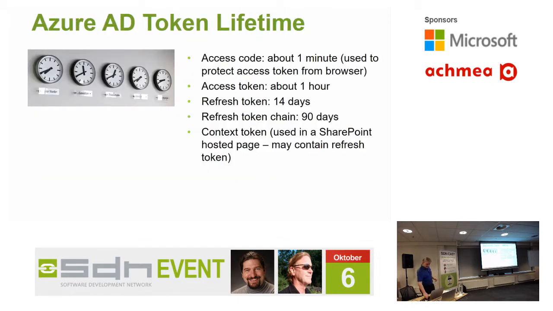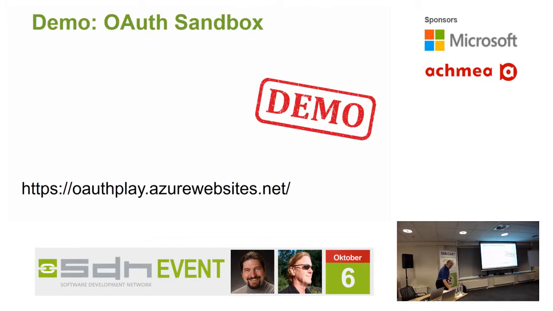All right, and then the token lifetimes. There's this access code. So that's incorrect, that's the authorization code, not access code. This authorization code is very short-lived, so it's only got a lifetime of about a minute. So once you get it, you have to use it straight away. Otherwise, it's no longer valid. Okay, so I've talked more than I intended about that.